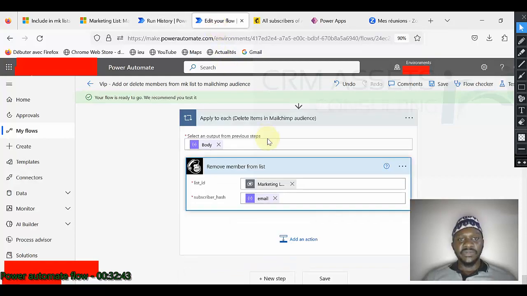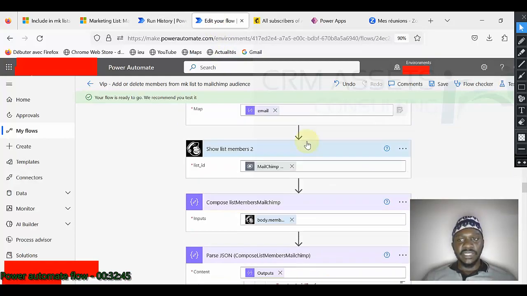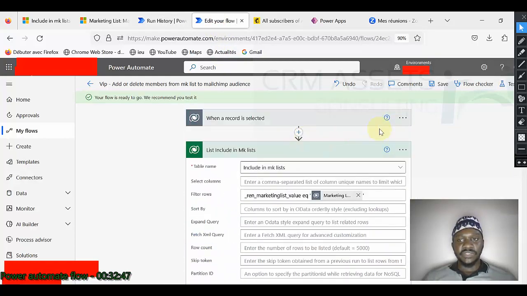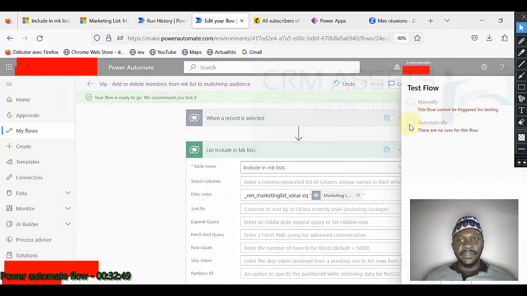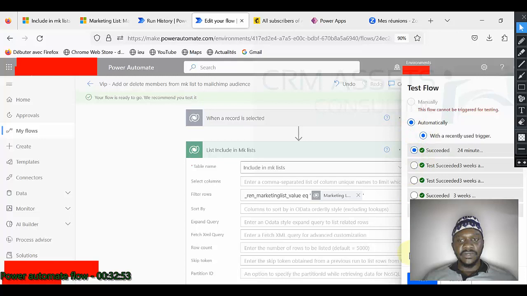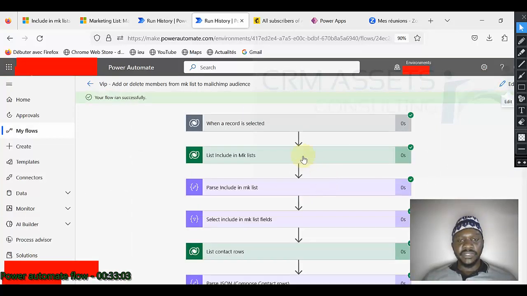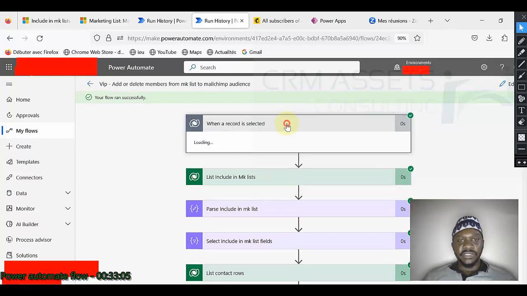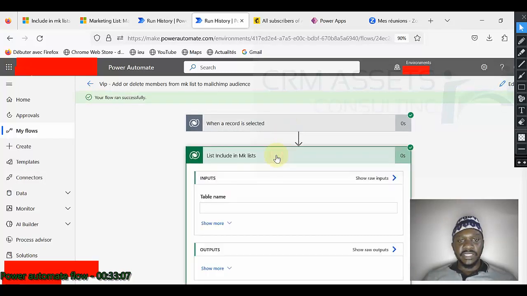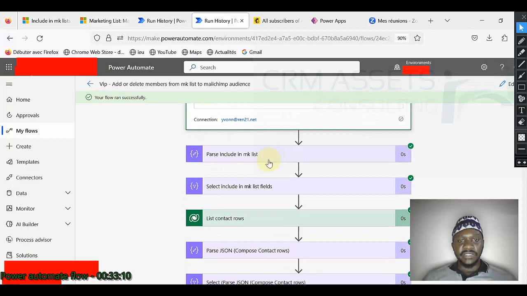So let us also run this one so that we see the output. Since the flows are almost the same, I will go fast on this other one. This is the trigger, list in MK list.